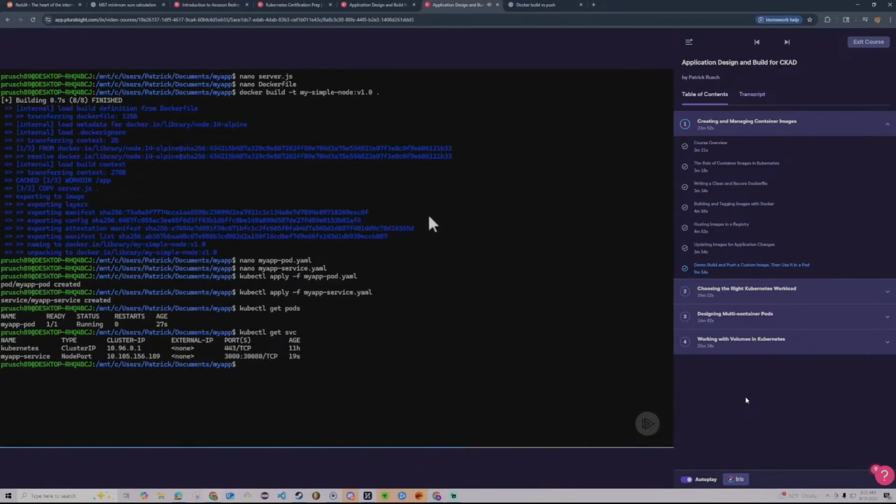Okay, cool. So now you have seen how to create a Docker file and how to use it in your local Kubernetes installation. But what if you want to push the image to a registry like Docker Hub because you want to share the image or you want to make it publicly available, for example? That's exactly the last step in this demonstration. I will now show you how to take your local Docker image and push it to a public repository. In my case, it's a Docker Hub repository I'm going to use.